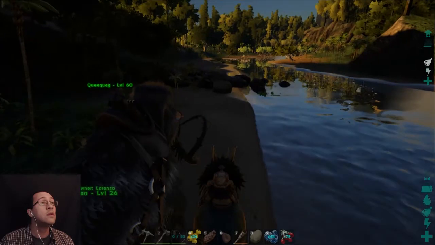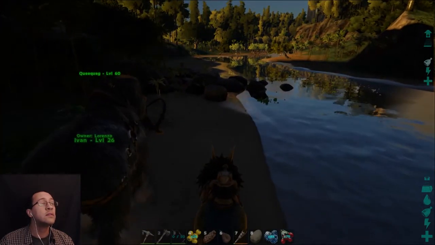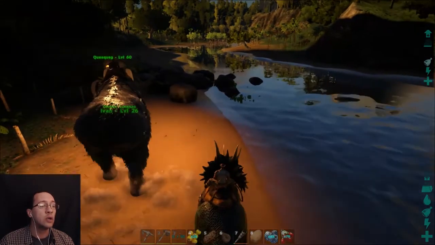Okay, so you see that up in the distance there? There's a fight going on up here. Yeah, that looks like a Carnosaur. Let me pull out a torch.